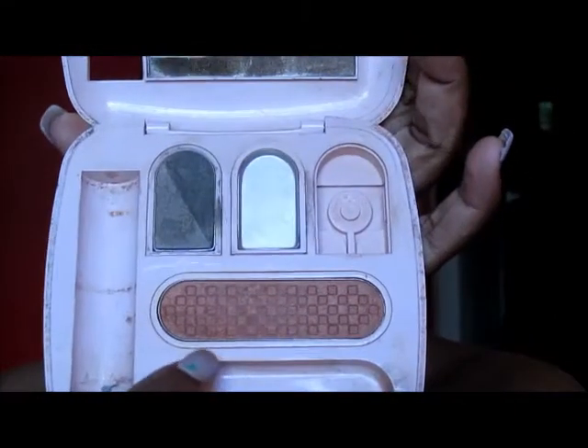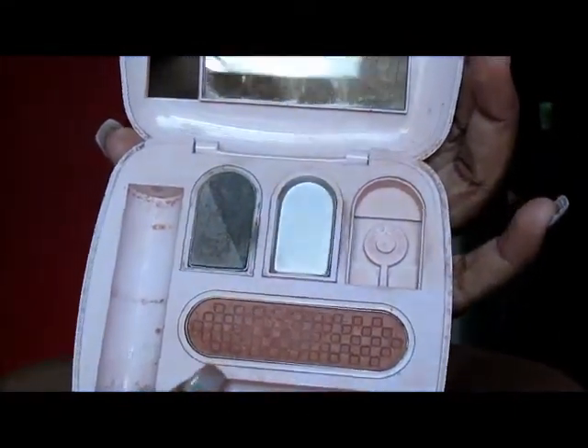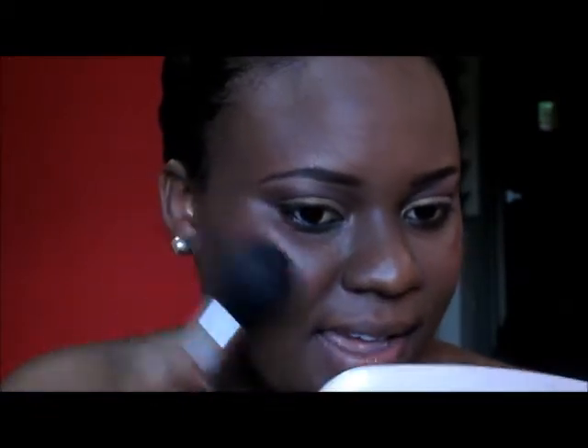To deepen it just a little bit, I will be using this blush that has a bit of shimmer in it from my Mary Kay palette. I'm just going to dust a little bit of that over this, and instead of using a separate highlight, I'm just putting it on the top of the blush.